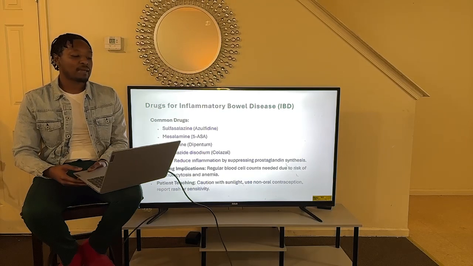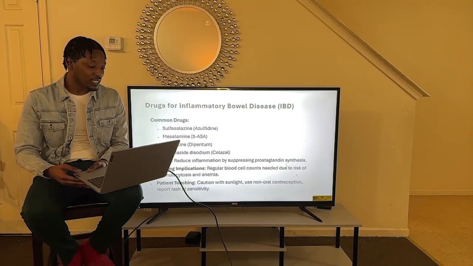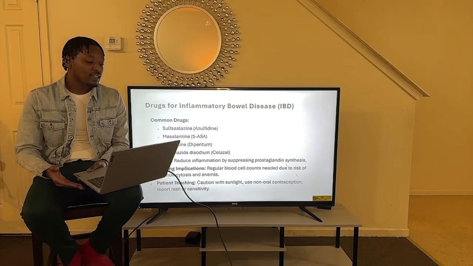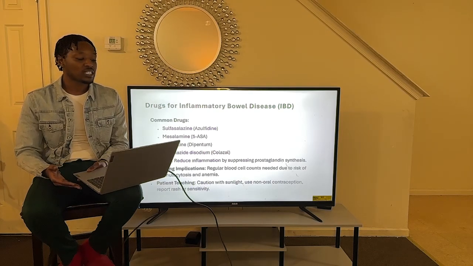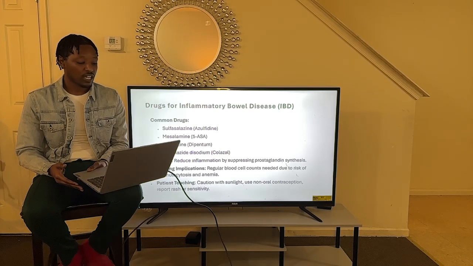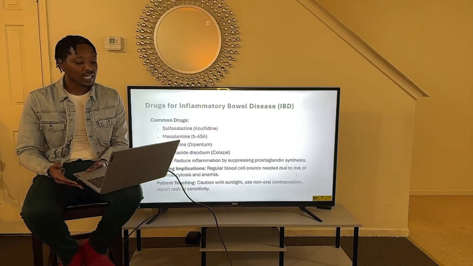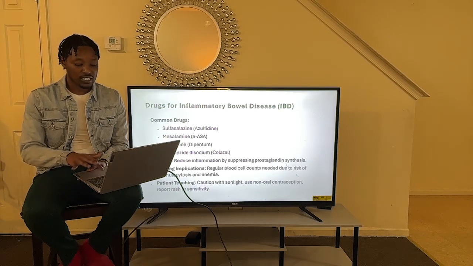Drugs for IBD would include your sulfasalazines, mesalamines, olsalazine, balsalazide, and disodium. The actions of these drugs reduce the inflammation by suppressing prostaglandin synthesis. Some nursing implications include regular blood cell counts needed due to the risk of agranulocytosis and anemia. You want to teach the patient to use caution with sunlight and use a non-oral contraception. Report rash or sensitivity.